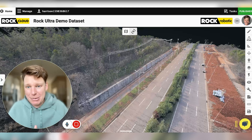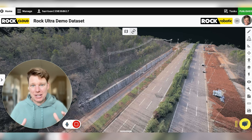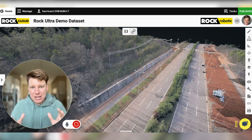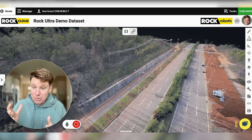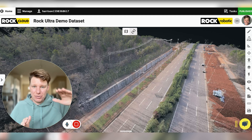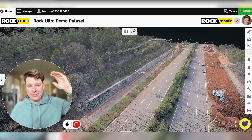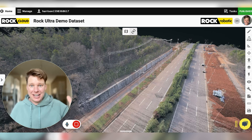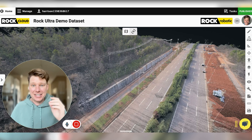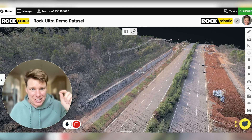What this really means is that you're going to be able to fly high and not have to worry so much about terrain following. Because if the digitalization model you're using for terrain following isn't super accurate, sometimes you have to worry about running into obstacles or staying super close to the ground. With this one, even if the ground undulates underneath you, it doesn't matter — you have so much ceiling. You're going to fly really high, fly really fast, getting a million points per second at the ground — really dense, really accurate data. Seven returns means it can go right through all that vegetation, and the possibilities of seeing the ground are seven times more, basically.